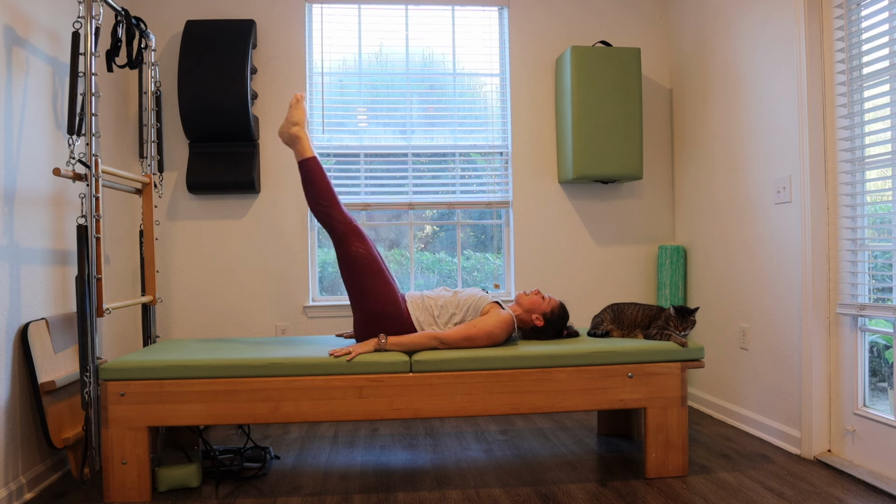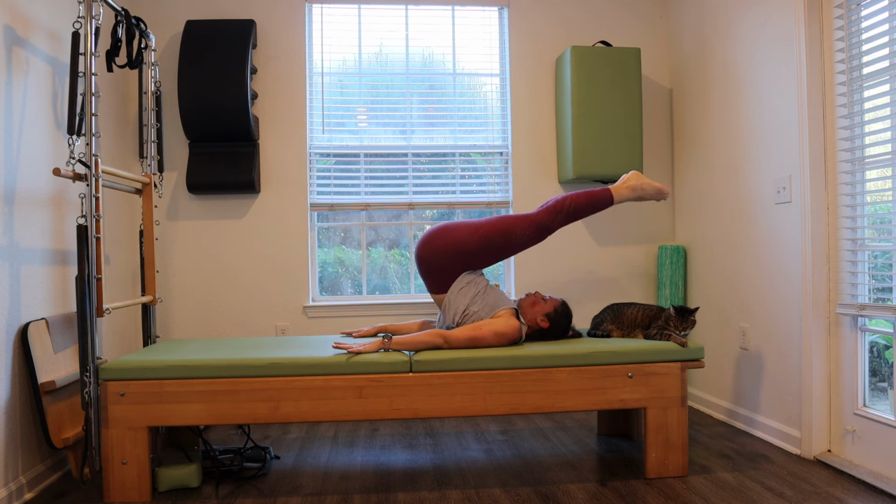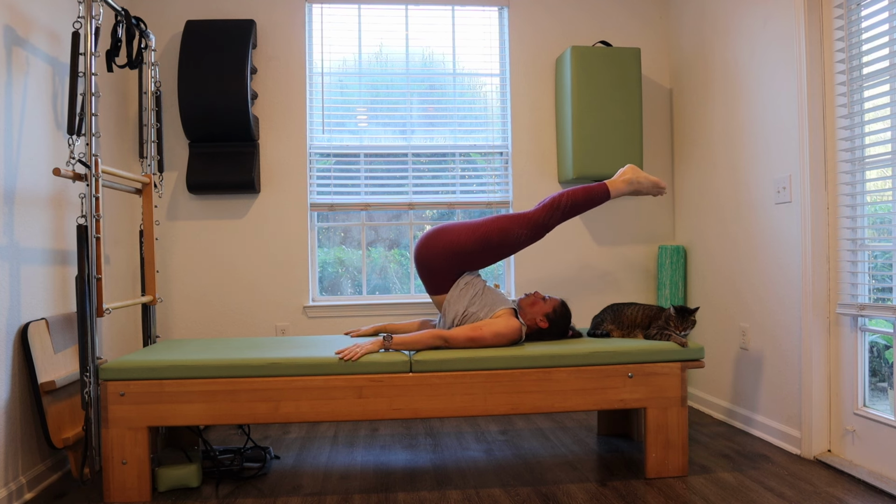Lower the legs down to your working angle. Remember, ribs into the mat. Legs go up and over. Little baby corkscrew. So just be careful with this. It's very small. Shift your hips and your legs over to the right like 2 inches.